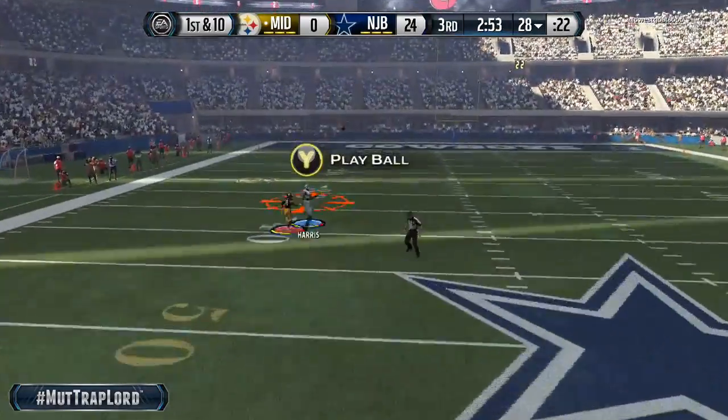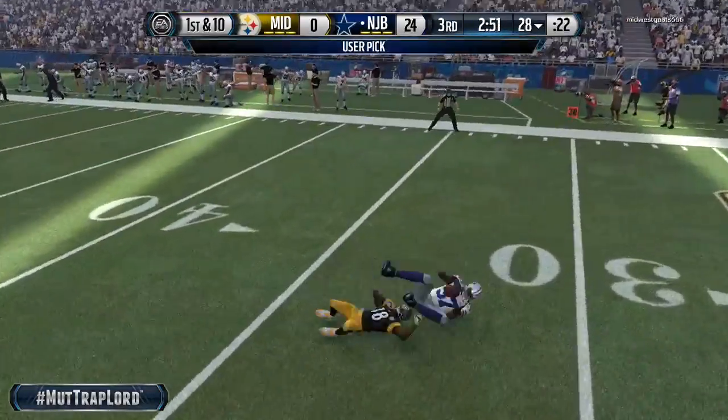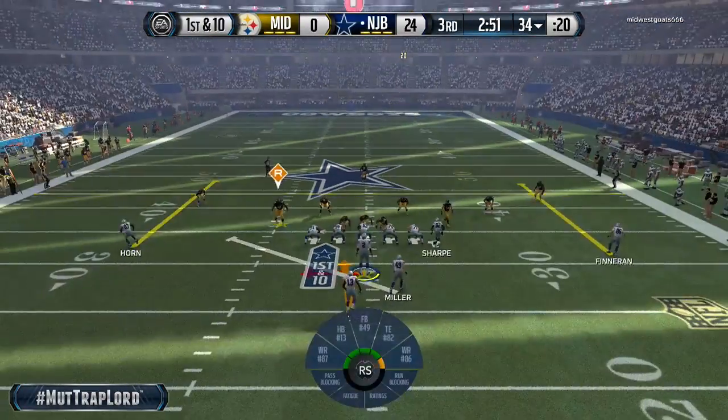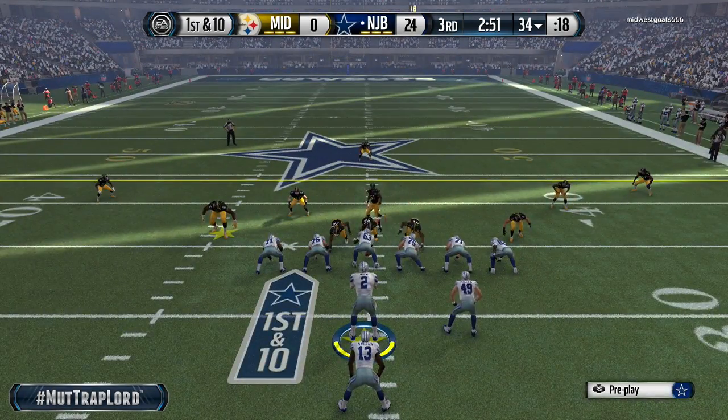As you see, he's taking another shot. That's not smart. We got a gigantic corner over there. Like, why are you throwing that with that big corner over there? That's just not smart. But as you see, it's 1st and 10. Let's see what we decide to do here.